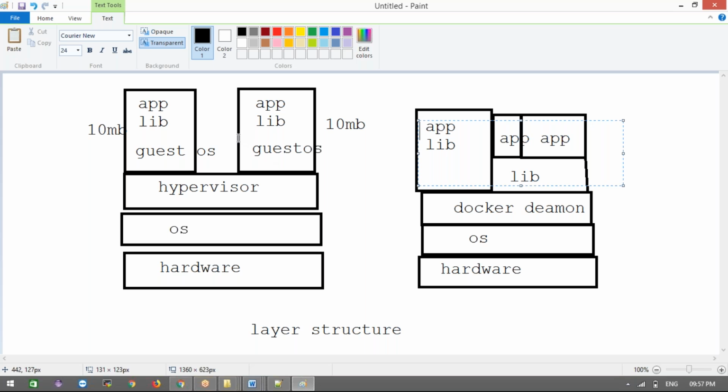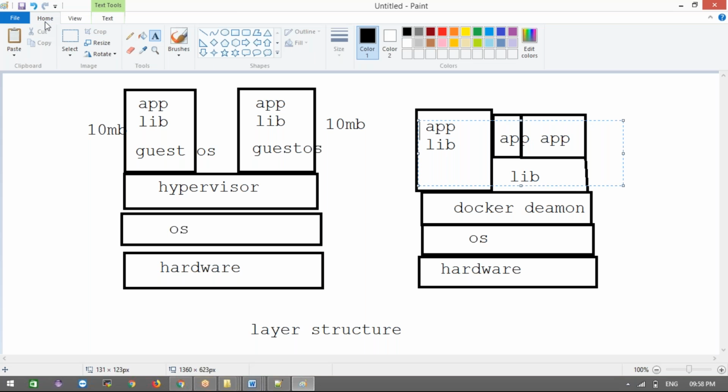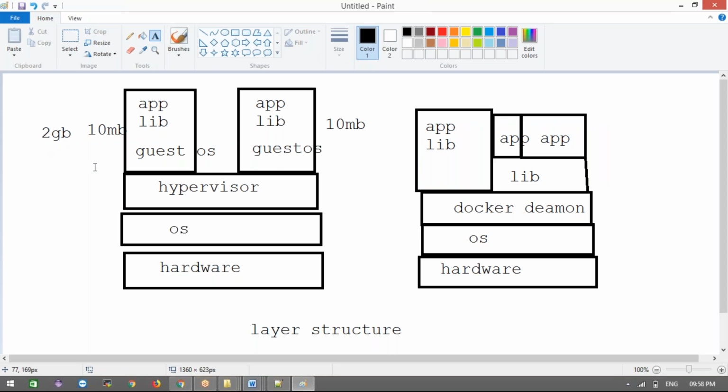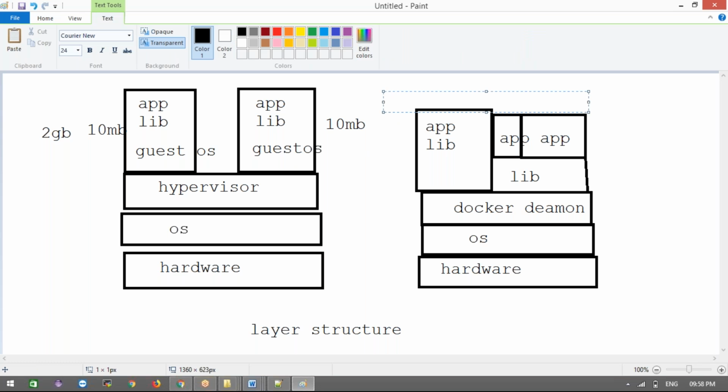Okay. With the VM, the main issue here is resource allocation. Resource utilization is very low at the VM level. How, I will show you with a small example. For example, if you want to install one Ubuntu software, how much size will it be? Minimum 2 GB, right? Here the same Ubuntu, how much will it come to? You know, this will be 50 MB maximum, like 50 or 30 MB. 30 MB, I think. I will show that also.